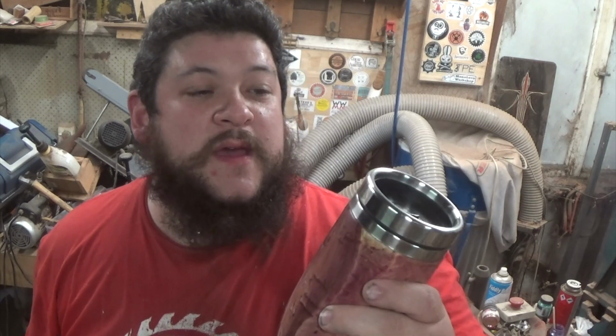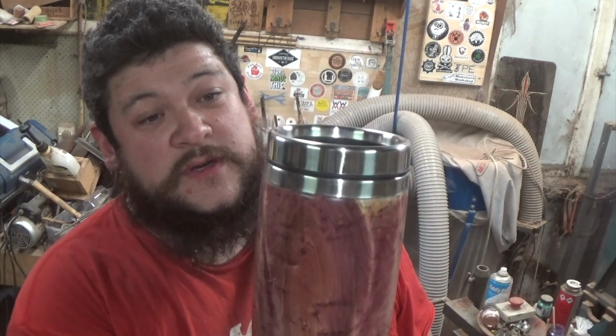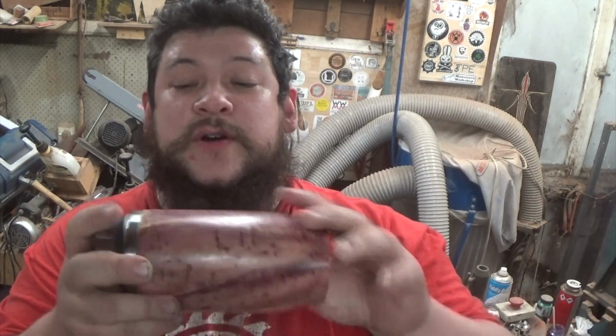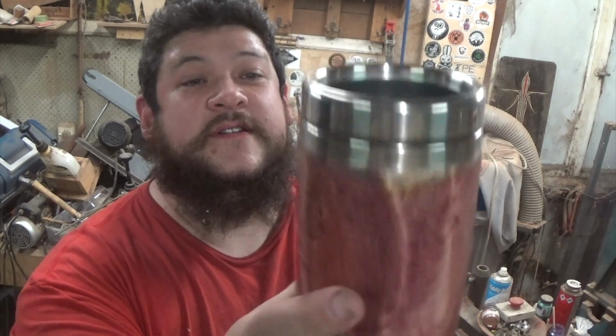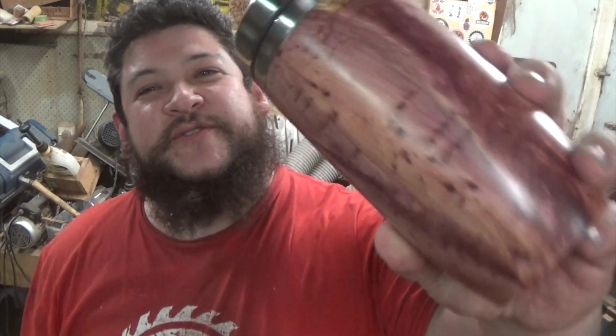Like I said, I didn't say earlier, the reason why I like using the Gorilla Glue is it adds that bit of insulation between the insert and the wood. What's really good about that is it keeps your contents hot. It stops the wood from drying out too quickly and cracking, because Gorilla Glue is heat resistant. So it adds that extra layer, and also it doesn't smash if you drop it. If that was hollow, I would be worried that it'd fall on the ground and go, and yeah. So with the Gorilla Glue, it doesn't do that.